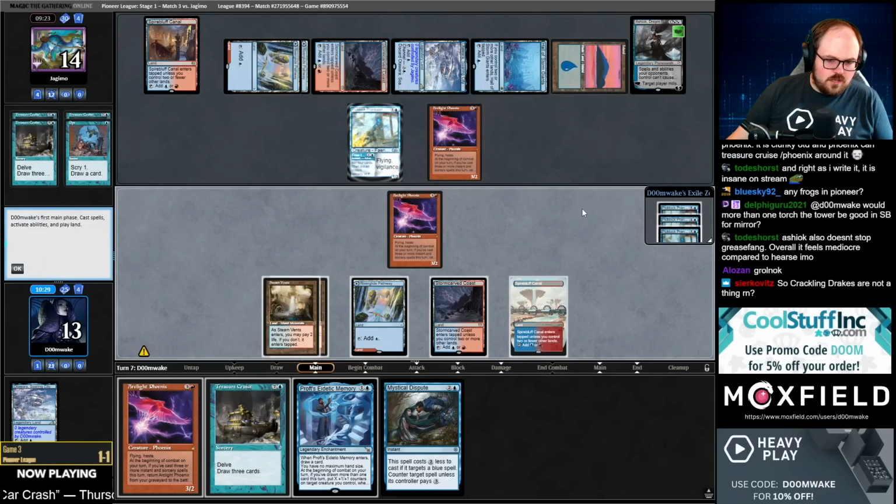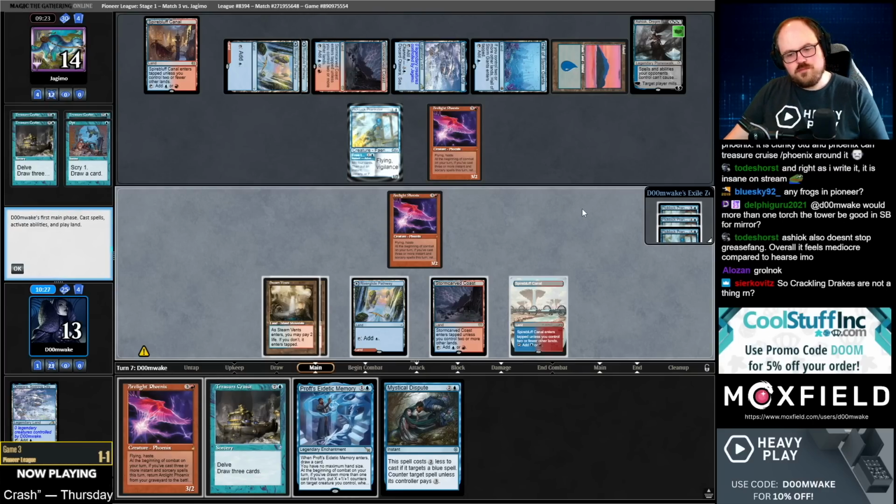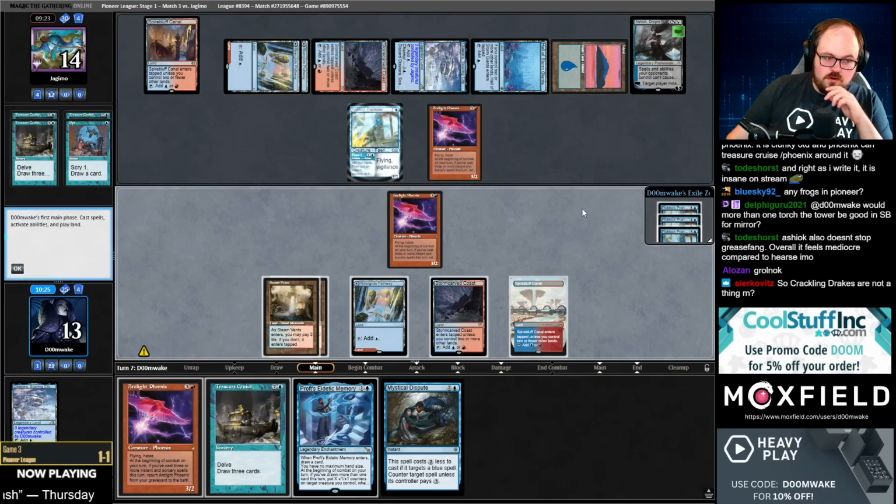I have 4 cards in hand. Drake is definitely not good in the mirror. The issue with Drake is that both players keep in Axe because of Ledger Shredder, and Drake trading for Axe is not where you want to be. So I'm not a huge fan of Drake in the mirror. It might be good in other matchups, but definitely not for the mirror match.